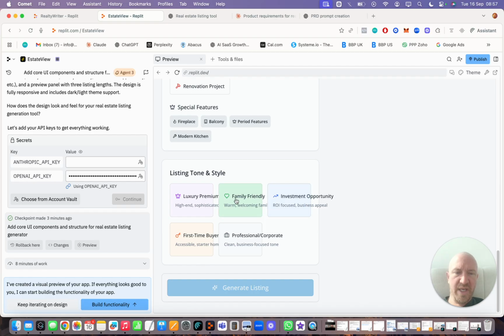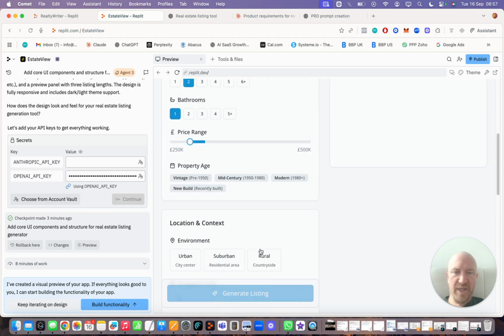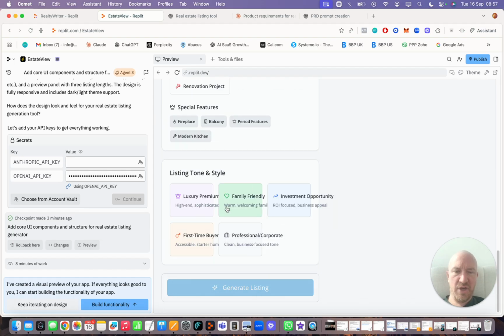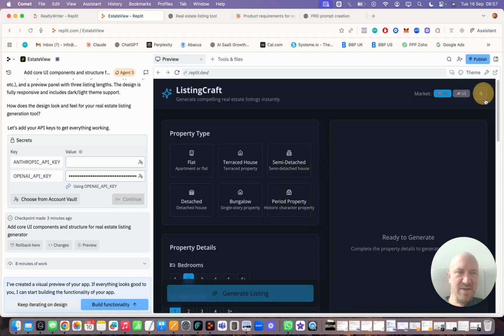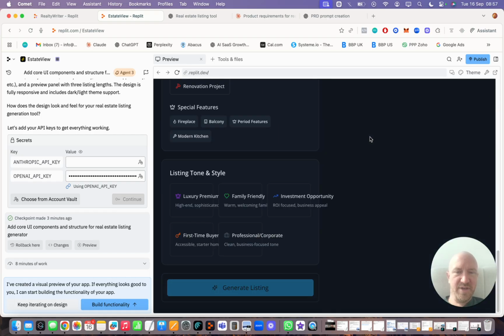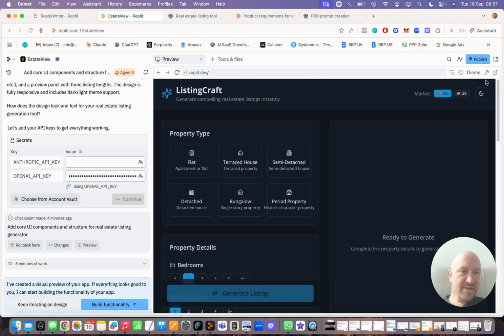Okay, so we've got some wonkiness here. Look, got a little bit of wonkiness, but that's good. I'm glad it's shown you the wonkiness, because we can fix that. So essentially, oh, has it got dark mode? Oh, it's done a dark mode in this one. Look at that. Dark mode.